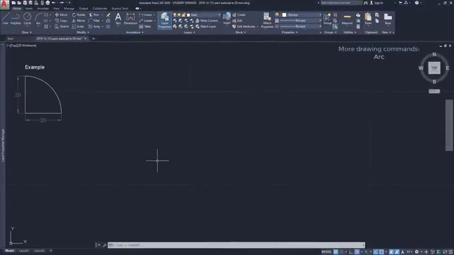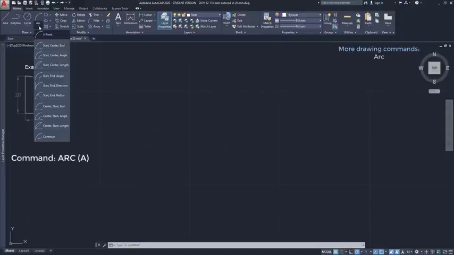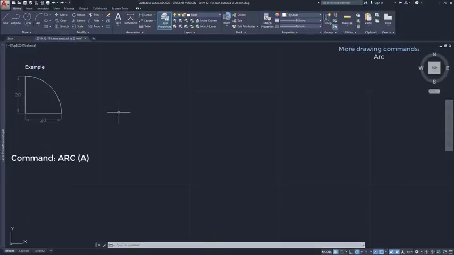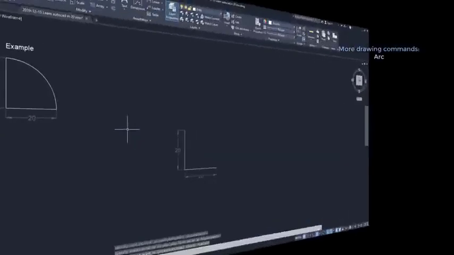Arc. An arc is a section of a circle and, like the previous command, there is an arrow below the icon with different ways of specifying points. I'm going to draw the arc of this example above, and the best option here is inserting the start point, then the center and finally the endpoint. By default, Autocad draws the arc in the clockwise direction.